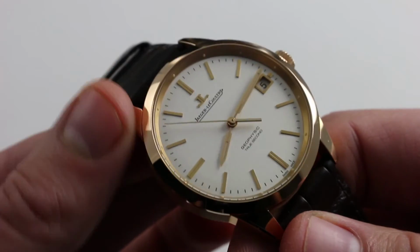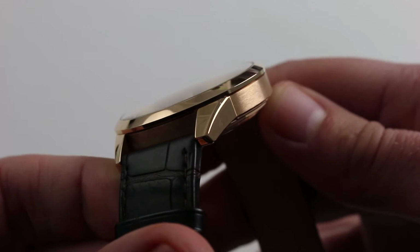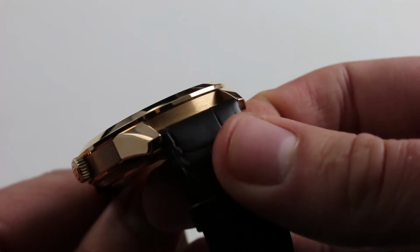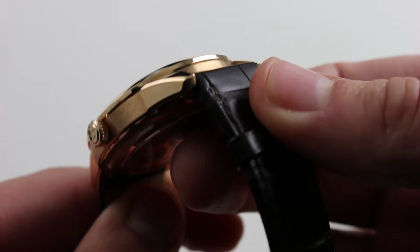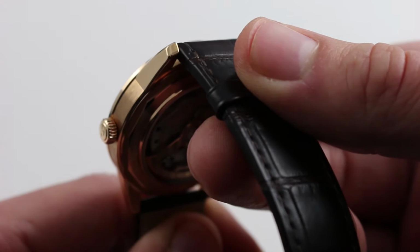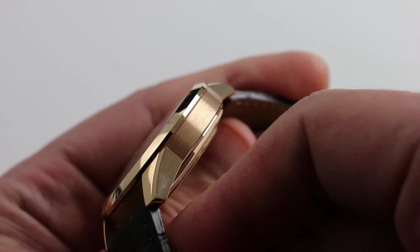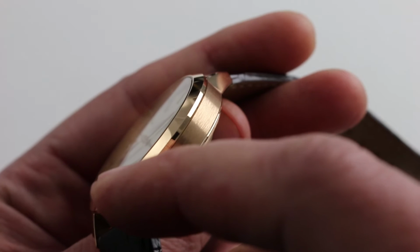Now, the dial of the watch is matched with a case that's historically inspired but surprisingly nuanced, and I'll explain how each one of these elements achieves that. You can see just the faceting of the lugs is rather complex, with a tapered bevel along its flank, polished sides, polished hoods, a little bit of compound curvature, and a downturned facet on the bottom. Likewise, the flanks of the case feature a longitudinal satin graining, quite beautiful, contrasting nicely with the polish of the caseback and the polish of the bezel.